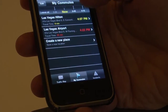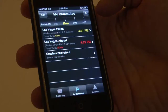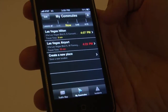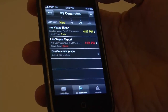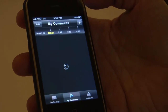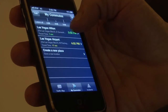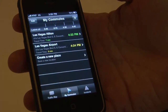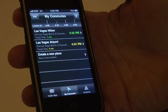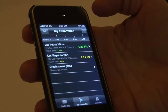With this slider, I can actually forecast what these commutes will look like if I wait. Right now it's about a couple minutes before four o'clock and I can see it's going to take 25 minutes. If I wait until 4:15, it's going to recalculate traffic conditions based on our predictive model. I can see it's actually going to get a little bit better — traffic clears up between now and 4:15, so it's basically getting you there at the same time whether you leave now or wait 15 minutes.